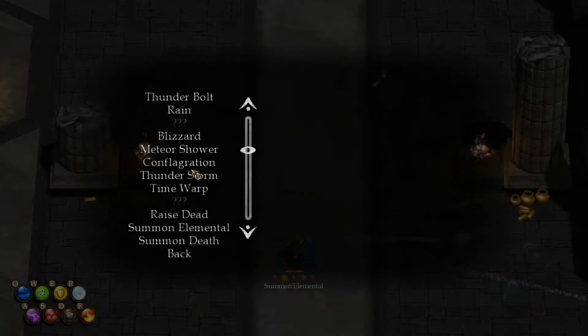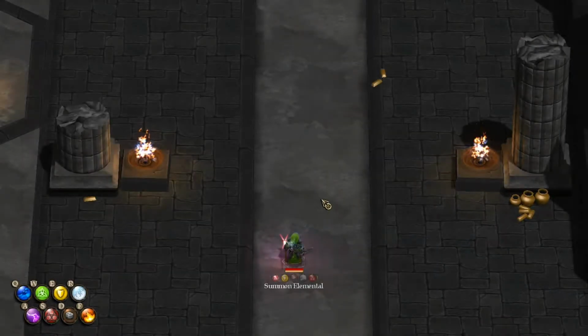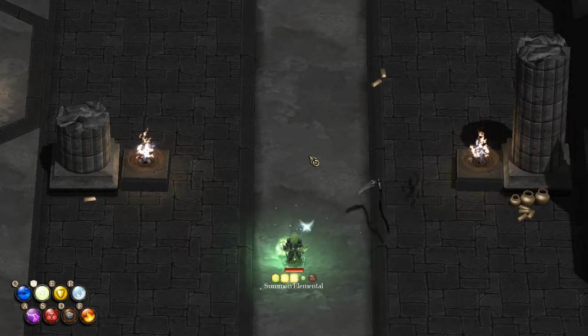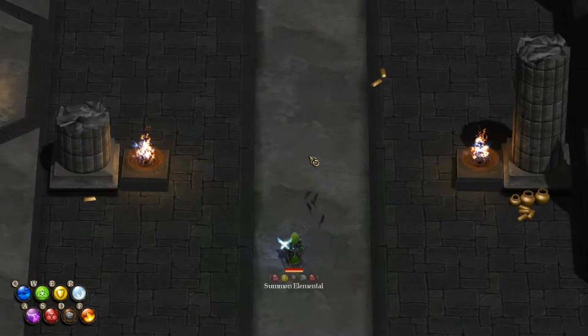Summon Death. What is it? Arcane, cold, ice, cold, arcane. Okay. Here's why you should probably never summon Death. He basically comes for you. But anyhow, it's an easy way of getting rid of him.